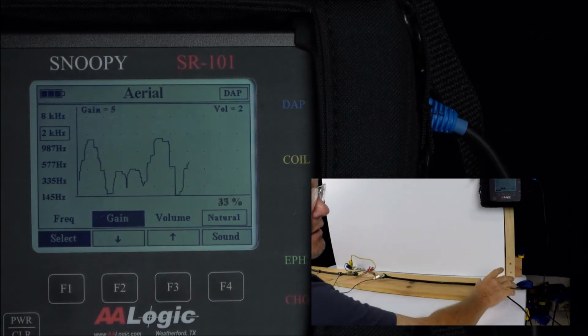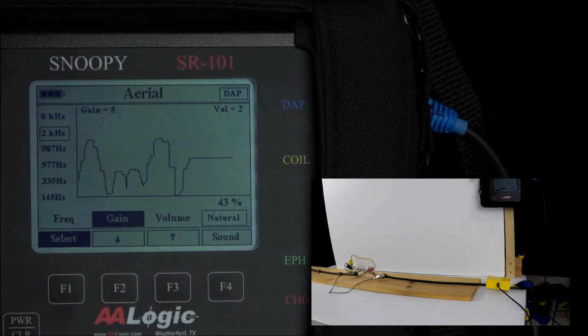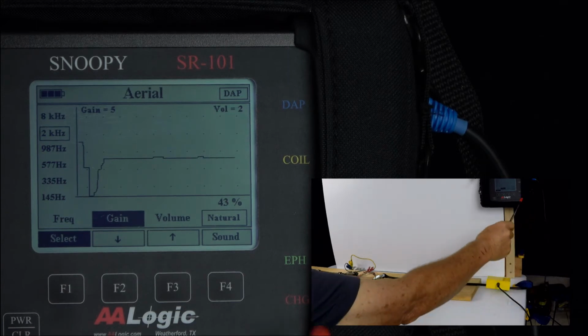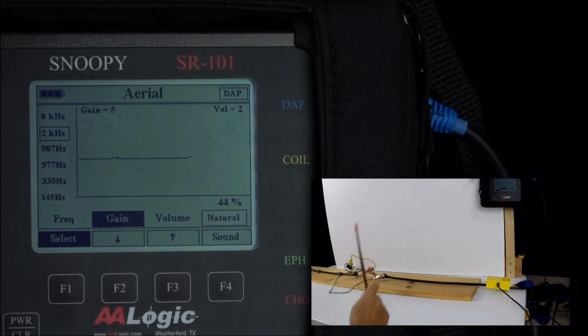Ideally, we'd like to have a signal that has a good variation, highs and lows, but stays on the screen. We don't want it to go off the top of the screen, nor do we want it to go off the bottom of the screen. The current signal shows in this corner 43%. That's the current level right now.